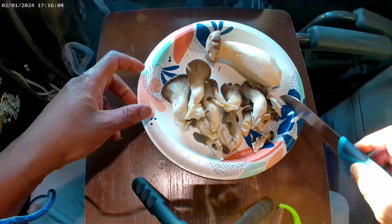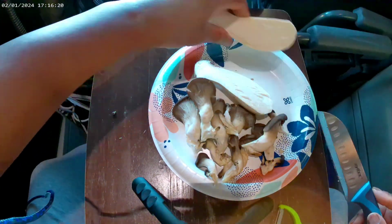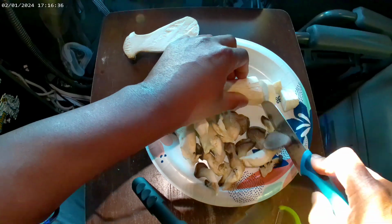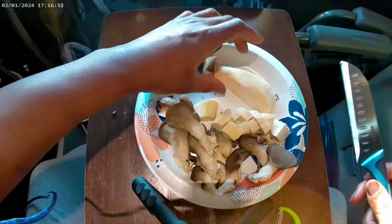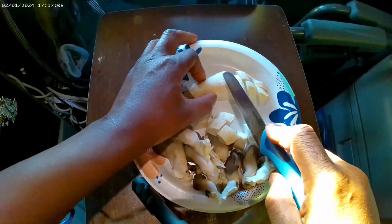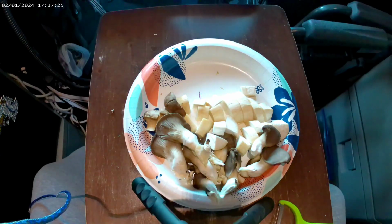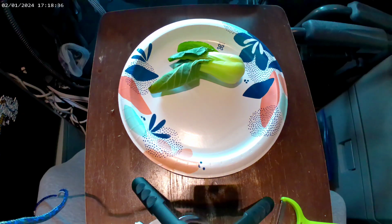And you also have a king trumpet mushroom. Now that I know the name of. They're these big, big things. Look. Anyway, ain't gonna talk about what they look like, but they look like it. And you cut them up into half and cut the halves down some, and get nice little chunks of king trumpet mushroom. Put that aside. Everything's going aside, sure is.